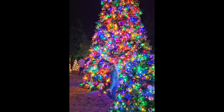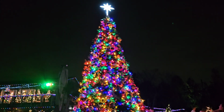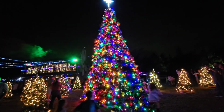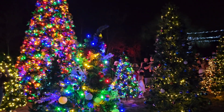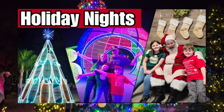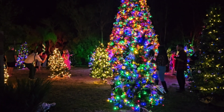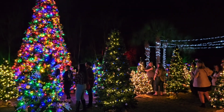Now at this complex you can usually enjoy Florida's natural springs. They offer kayak and canoe, paddleboard rentals, and then this little island, which is not technically an island, but it's 2,000 square feet. So that is about all for this one, but if you want to see other things to do in Florida for Christmas, please check out our other videos. So far we have been to SeaWorld, Universal, Legoland, Island H2O, which is a water park, and stay tuned as we'll be going to other places like Busch Gardens, of course Disney, and some other local things we can find. But this is one of the cheaper things to do, especially since you don't need theme park admission.